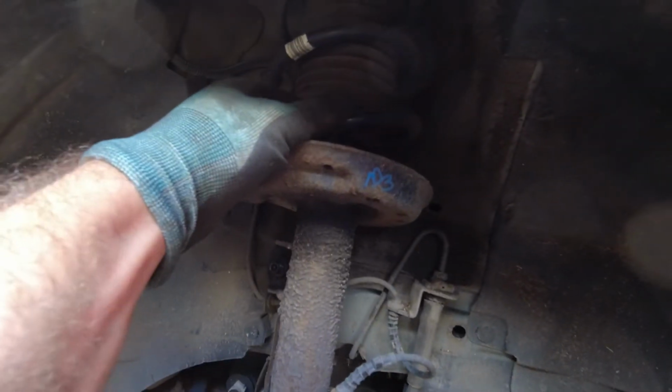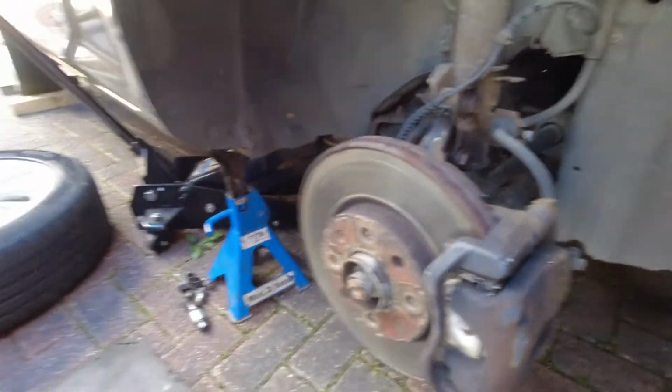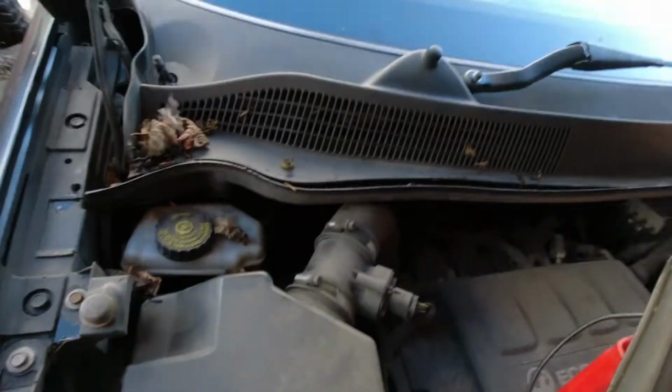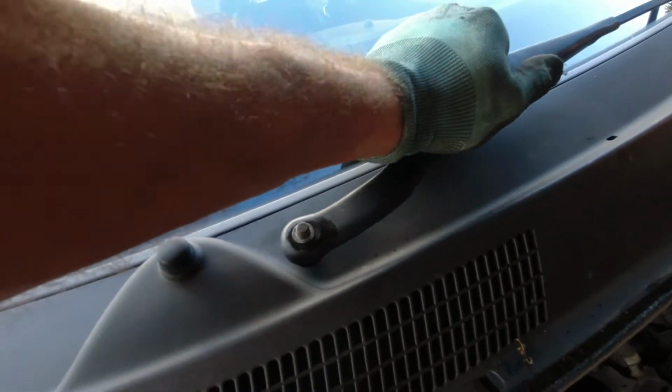So here we have a Vauxhall Corsa D. It's failed its MOT on a front spring snapped. It's quite common on these. Obviously you jack it up, take the wheel off. You also need to take the scuttle panel off, so wiper arms off to get to the top mount.